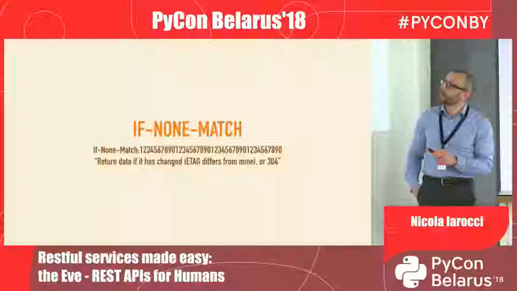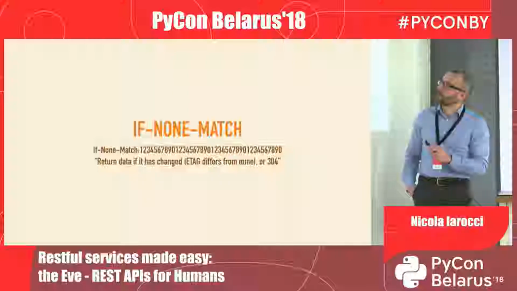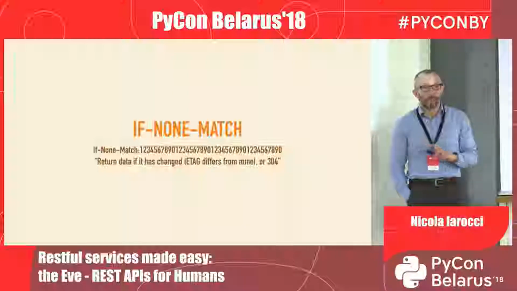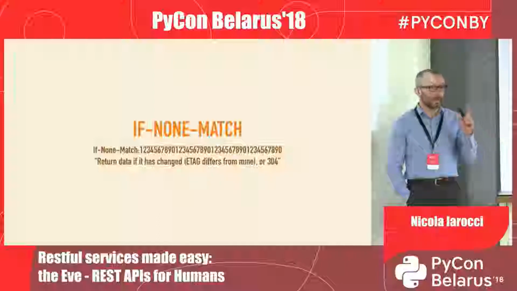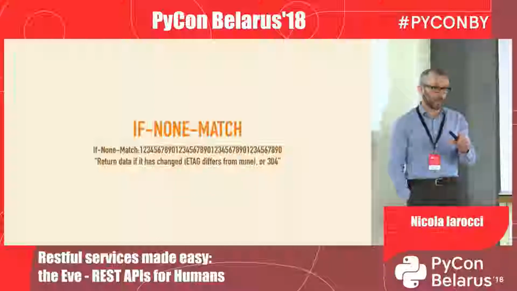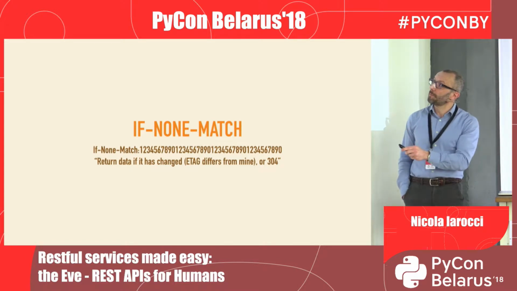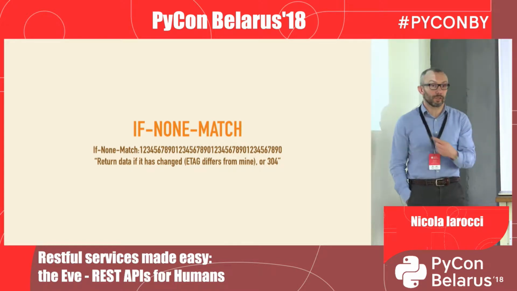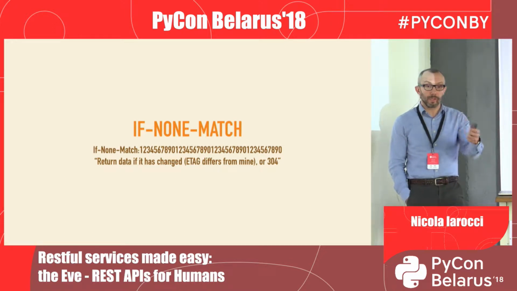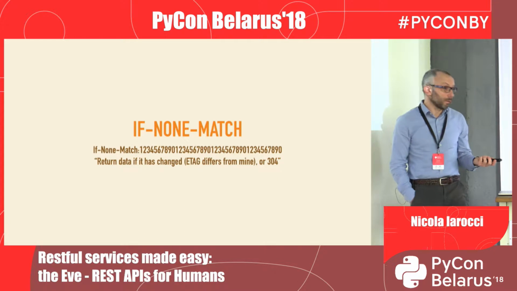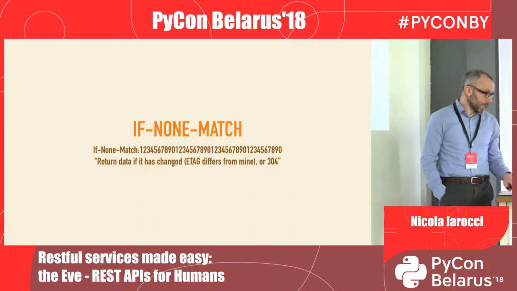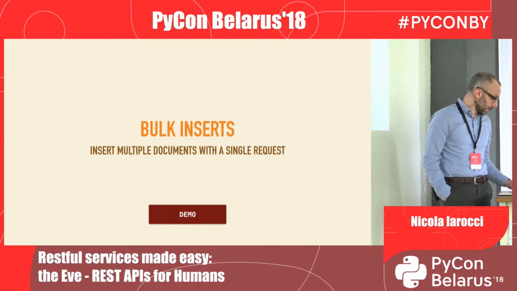This is more interesting. This is similar to if-modified-since, it's if-none-match. Every document served by Eve has an ETag, which is basically a hash of the document itself. So when you perform a second request for a person, for example, on our people endpoint, you can say, send me the person only if the ETag has changed, if the hash has changed. If nothing has changed, don't send me anything, because I already have my local copy, which is still the right one, the most updated one, right? Okay, thank you. Let's see this in action.